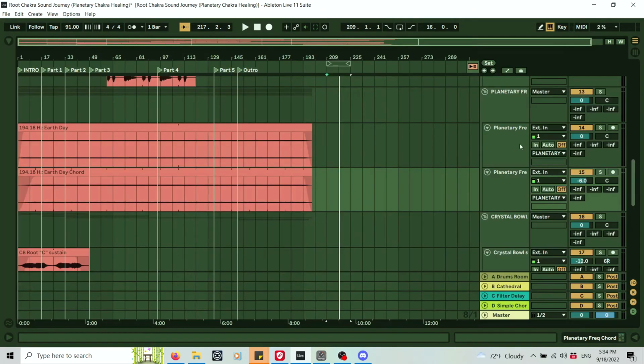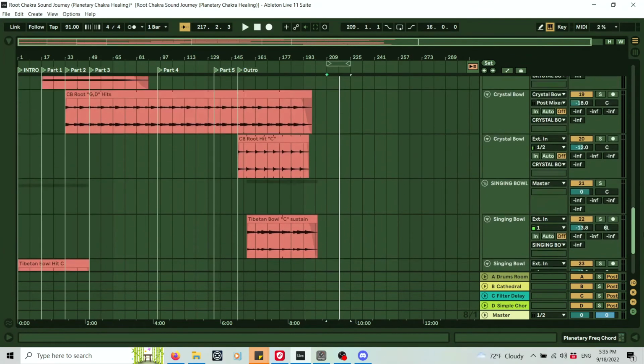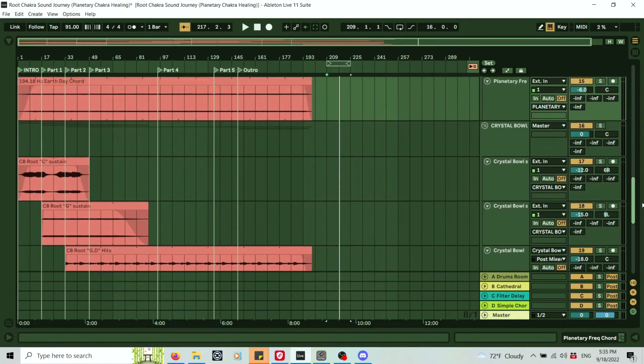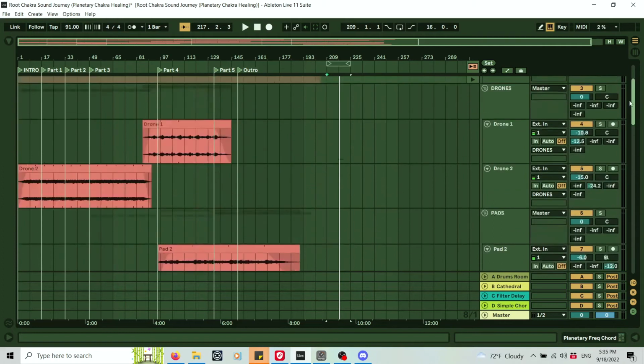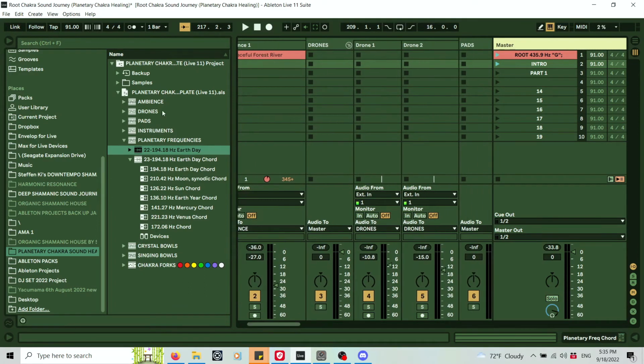So then as we go back, what else are we missing? Okay, so the Tibetan bowl hit, the root sustain is already coming, and the drone 2. So all these we need, right? And I have, as I said, the second monitor so I can check. So let's start with the drones.